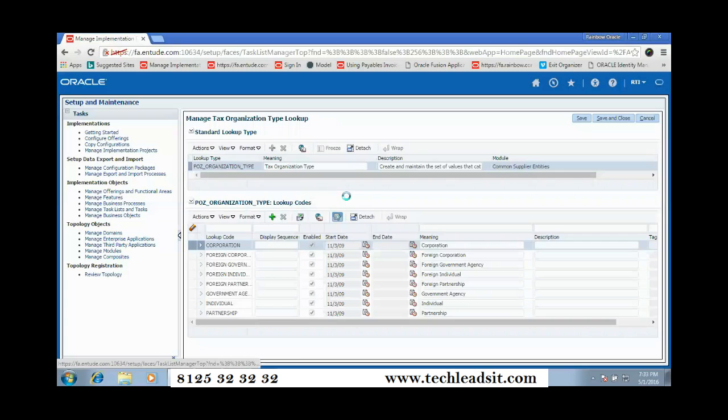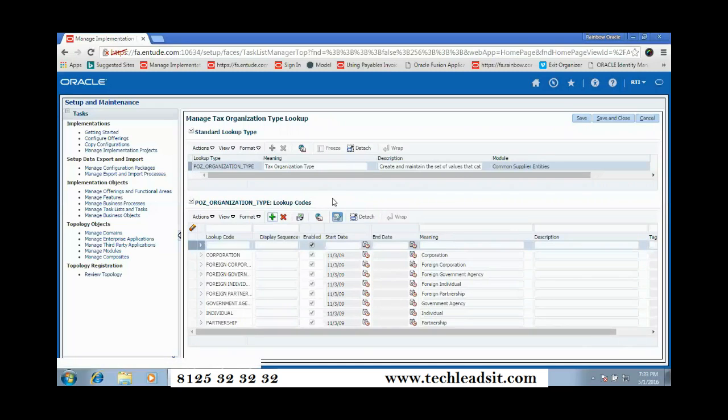For example, if it is an SEZ place, a lower amount of taxes is going to be charged to that supplier. You can define that here. But it requires the supplier certificate, and that certificate you can attach here. And for the display sequence, nothing is used here, so we can take anything.